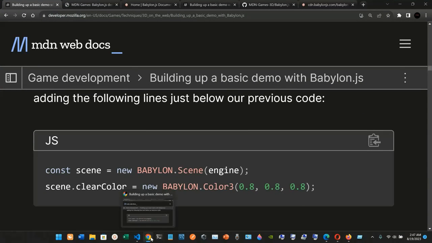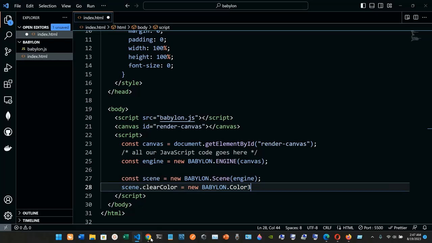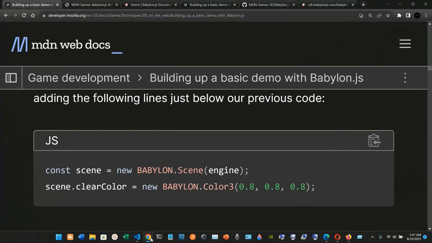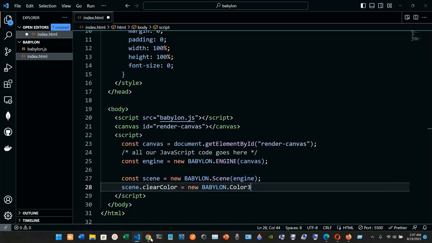Again, the first letter is uppercase, so Color3, and open parentheses, we're gonna have 0.8 comma 0.8, and then finally 0.8, and we can end it with a semicolon, and nothing has changed yet.